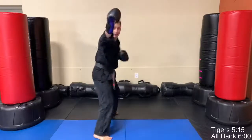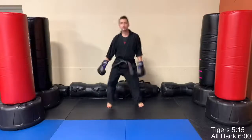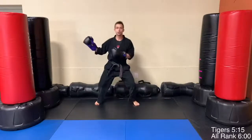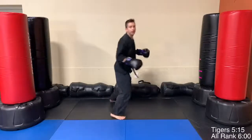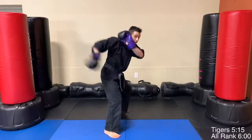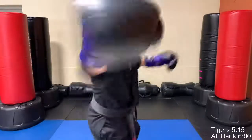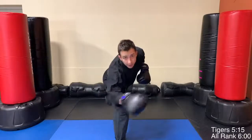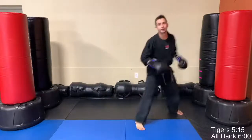A reminder here that anytime you're in a sparring stance, you want half of your weight on each foot, right? So I'm making sure that it's not a back and forth, but instead 50-50. Even when I slide, I want to get back to that 50-50 as quickly as I can. It allows me the opportunity to slide anywhere. If I come in here and I've got my weight evenly distributed, 50-50, I can slide forward again and again, and then bam, I get you guys, right? If I don't, if I get all my weight forward, well, it's really hard for me to move forward again, right? All I can really do is move back.